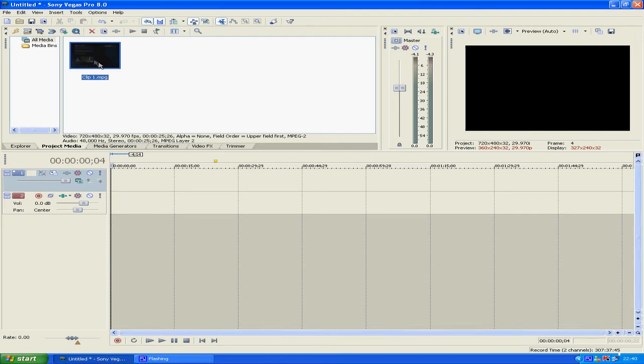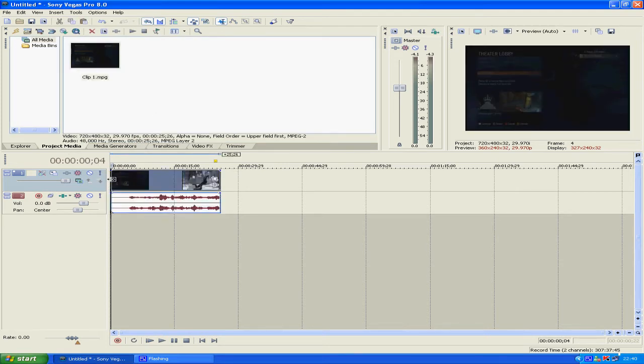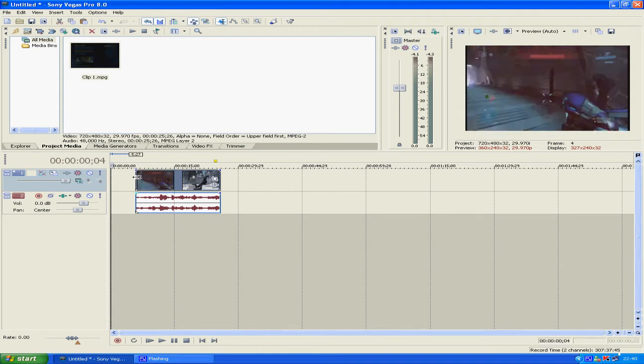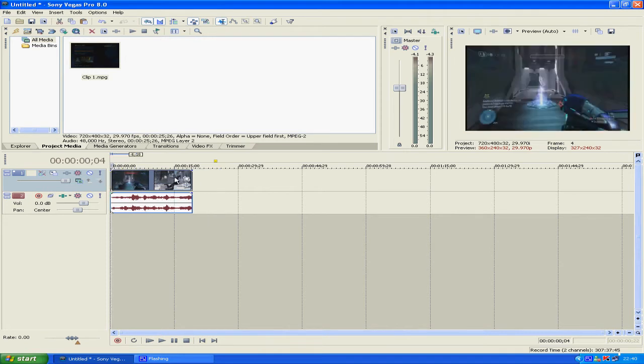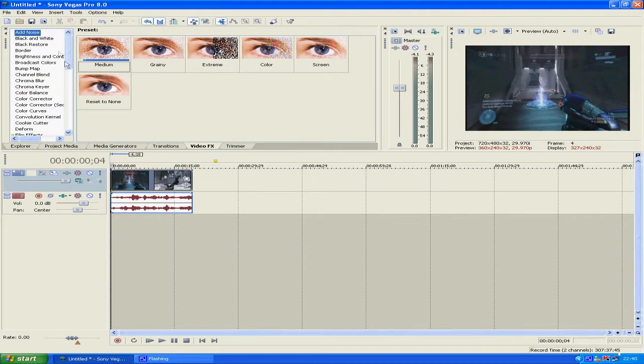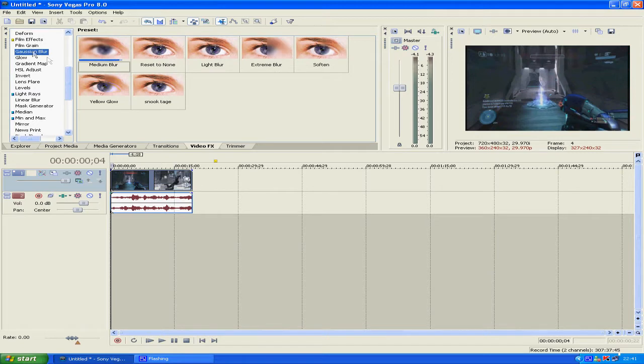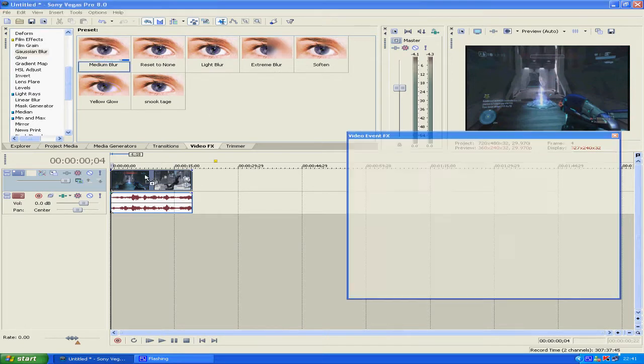I have a clip in my project media, so I'll just drag that in. It'll be that Killtastrophe on cold storage. I should be using that again. Let's just trim it down a bit, make it look a bit nicer. Okay, let's get an effect. An effect that's used quite often is the blur. Gaussian blur. Let's throw this in.